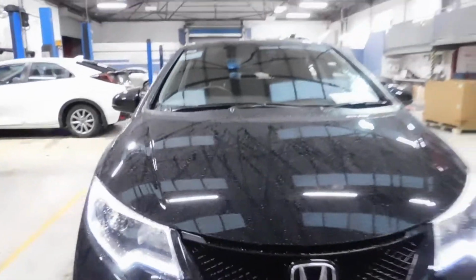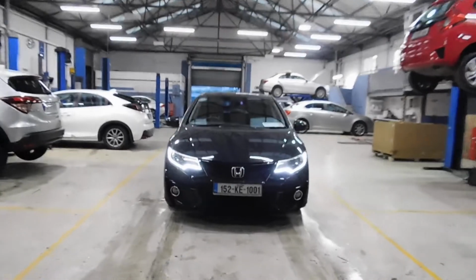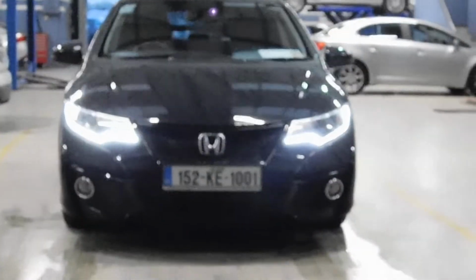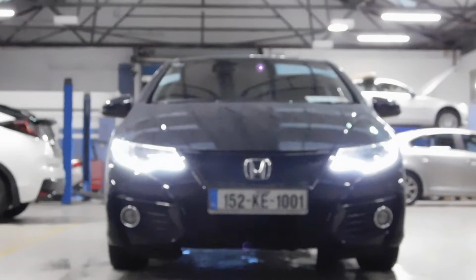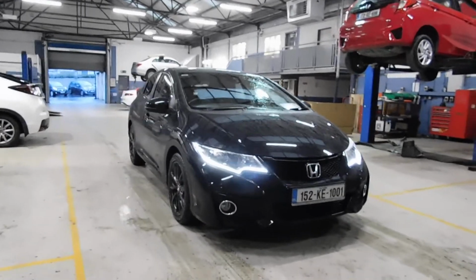After that, in through here, you can see this is a parking sensor which continues along the front. One thing that makes the black Civics look very different than their counterparts in other colours is, in a Civic, if you look at the front of the car, you have an area along the front. Actually, let me show you compared to this white car over here. So it's really congruent looking at the front.